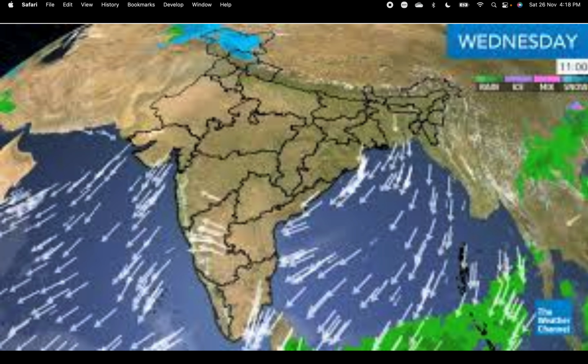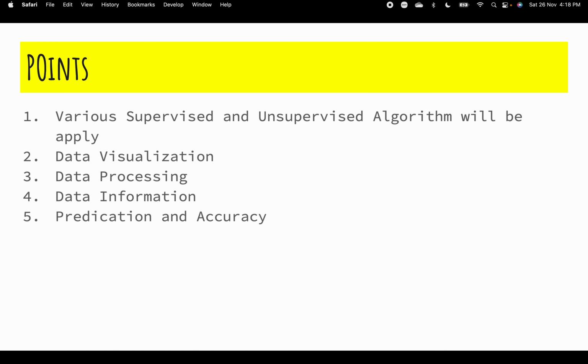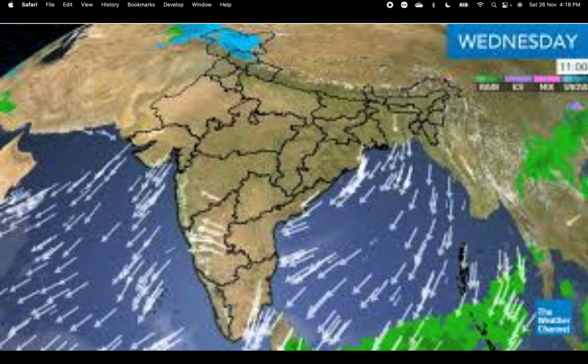We all know that in India, particularly in the states of Gujarat, Rajasthan, Madhya Pradesh, and some parts of Uttar Pradesh, they face drought, like no rainfall in the year, and if there is rainfall, then it is very less. And we know that in the northeast and the southern states there is rainfall at a good scale, but we want to predict for every month and year. So let's go through this.